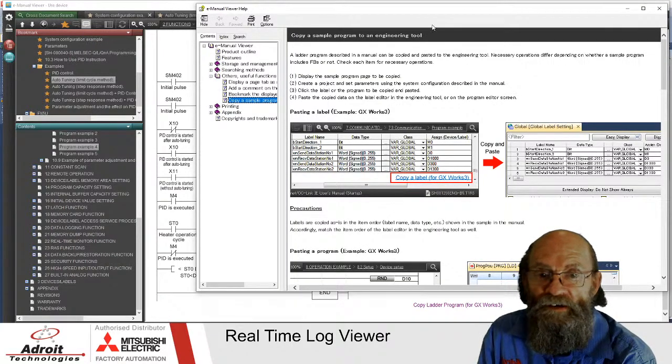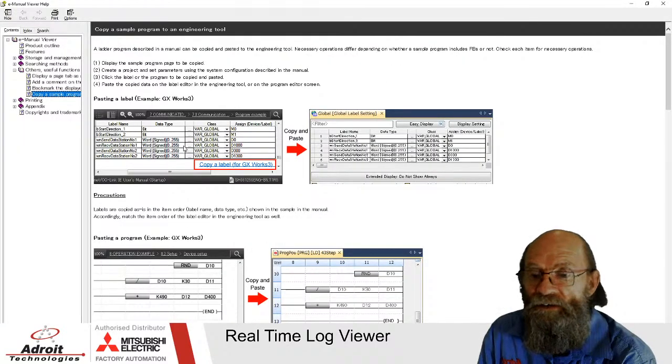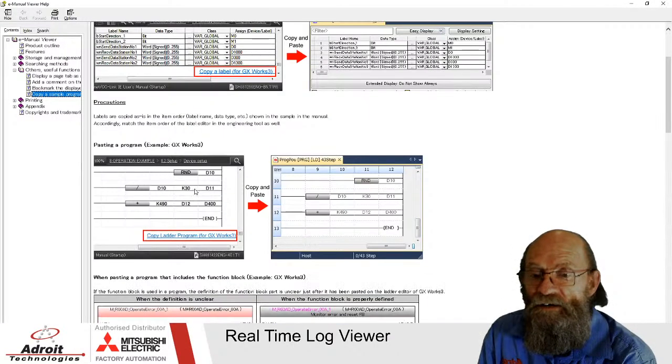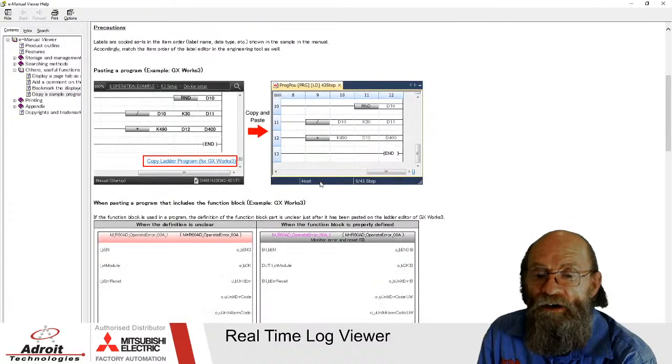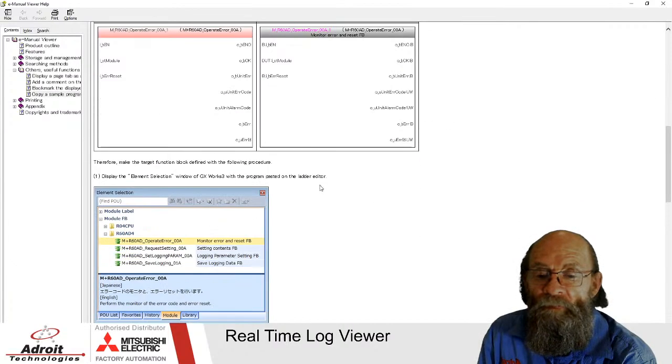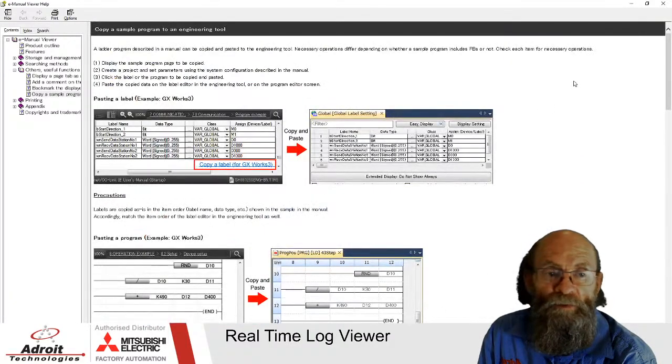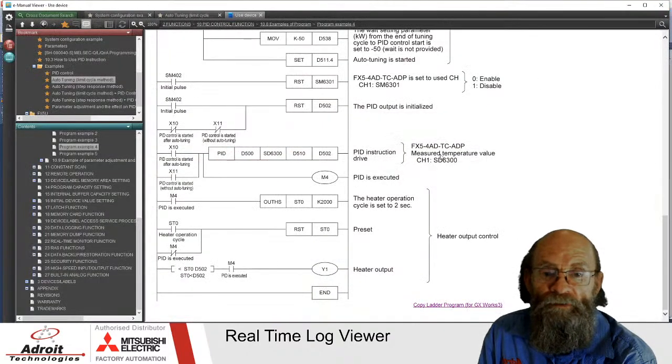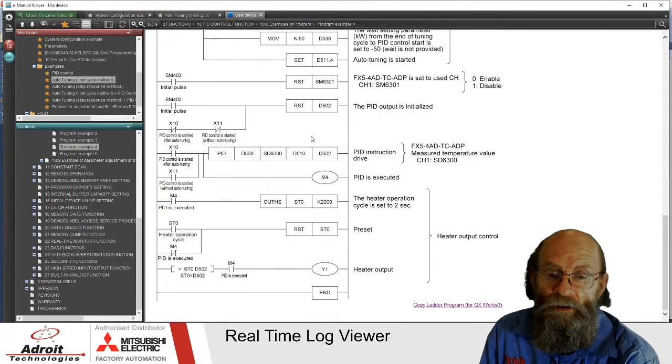You can literally just select an empty space, open a ladder program, and paste the code into GXWorks3. And you have a complete functional PID controller. I've tested this code many times over and it works 100% perfect.